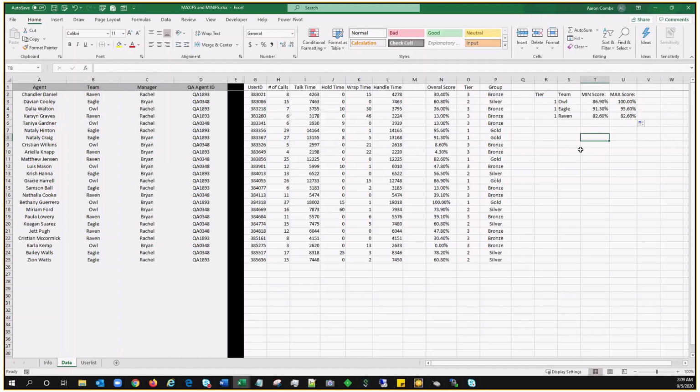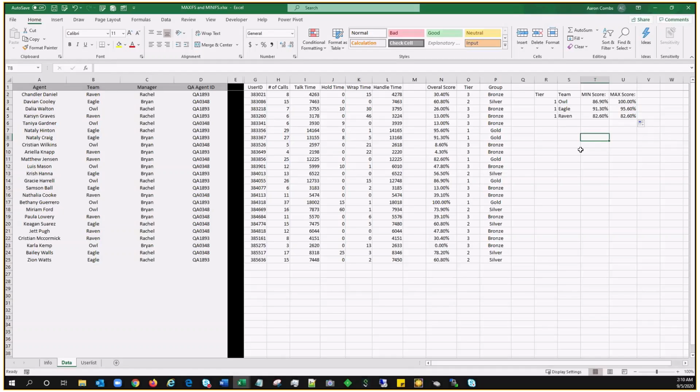So in this case, if you're looking at tier 1 for these groups, if you're wanting to work with a team, the Owl team has a very large spread. So you could work on the lower end of the Owl team. If you look at the Eagle team, they're right in the middle, 91 to 95%. But if you go down to Raven, you'll see that they're at 82.6%. Your low-hanging fruit, the most area of opportunity for improvement, will be the Raven team. If you can bring the Raven team up, you will then inherently bring your overall score up for that department.